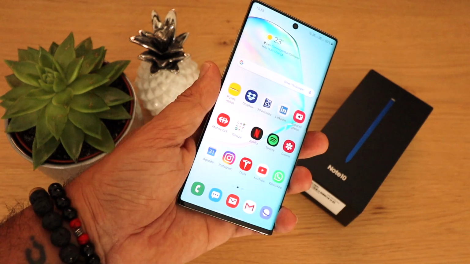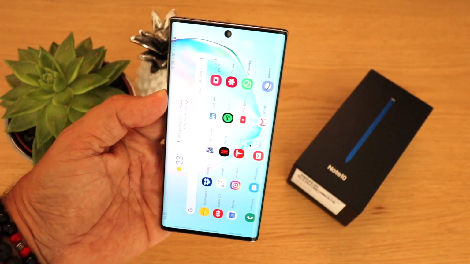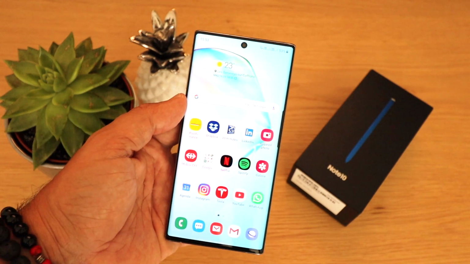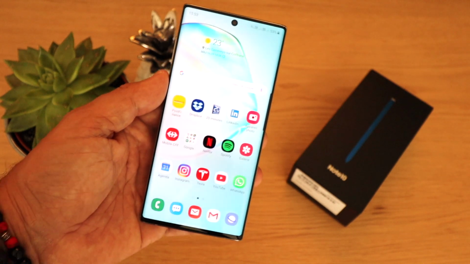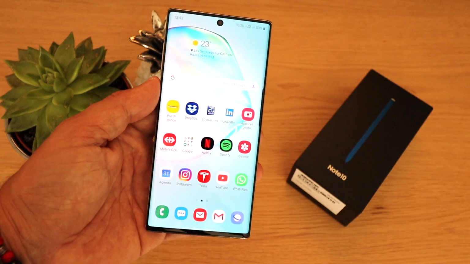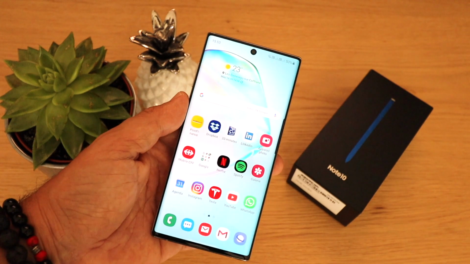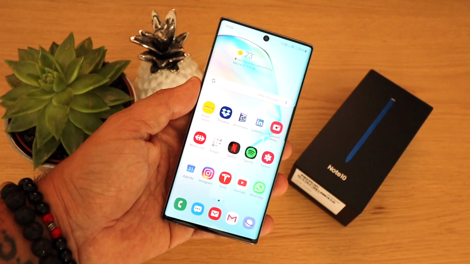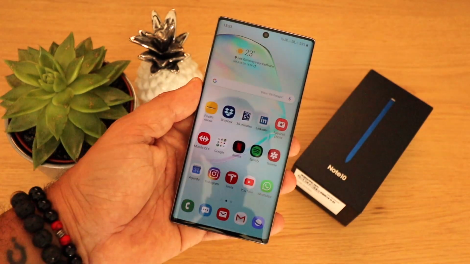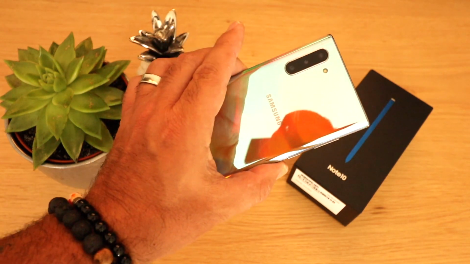I'm using this device since 10 days now, and I have to say that I personally find the battery to be a little bit weak according to my usage. I watch videos on YouTube, I'm active on social media, especially Instagram, I send emails, I make phone calls, and I have to say that most of the time when it's like 7 p.m. I get around 10% of battery left.